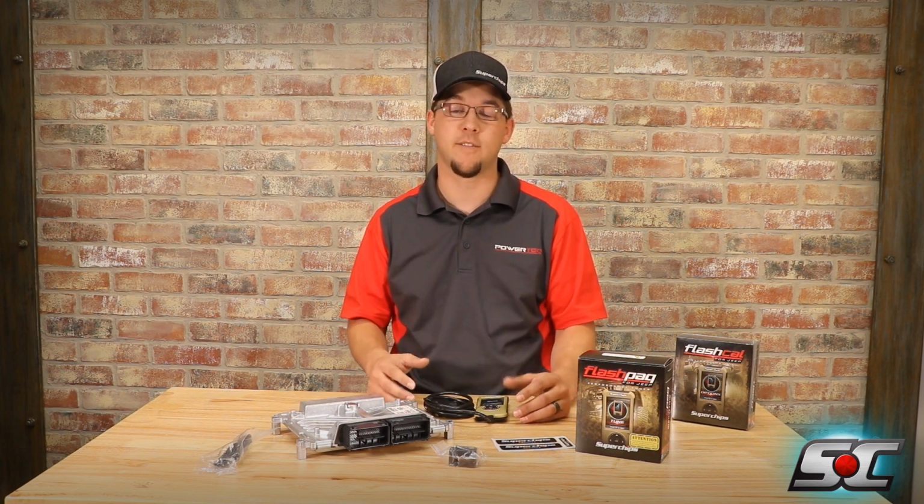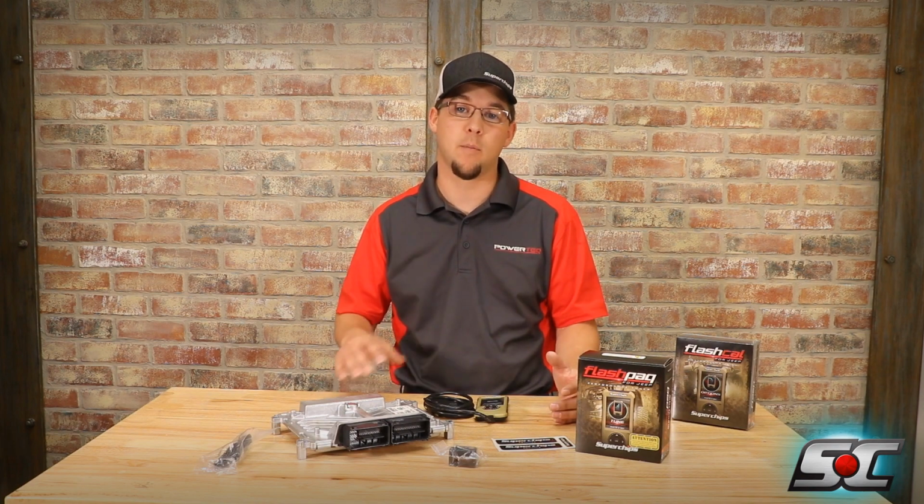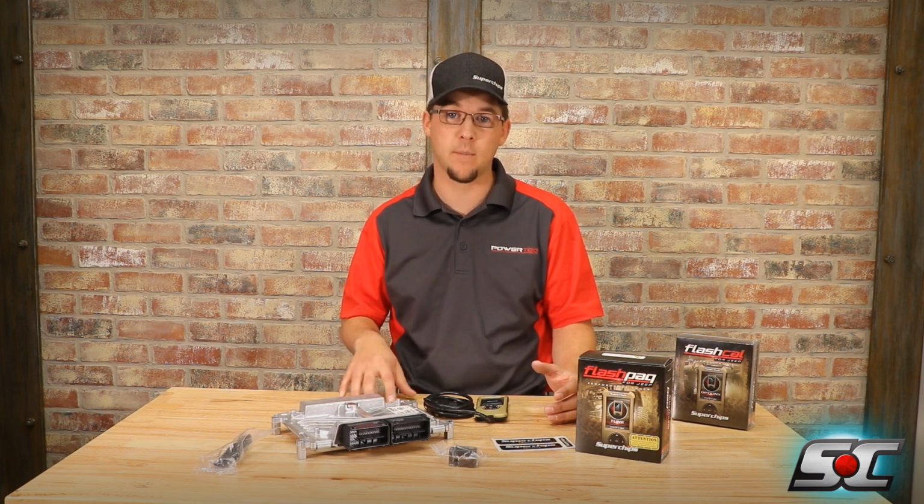So that's something you're gonna feel in stop and go traffic. That's something you're gonna feel on the highway when you're downshifting and gonna pass somebody. You know, that low end and mid range is a lot stronger than the factory setup. So the tuning really makes a noticeable difference in how nice these Jeeps are to drive.